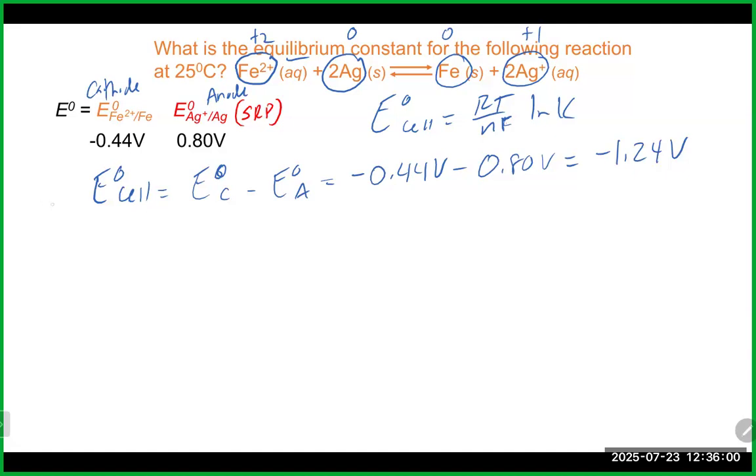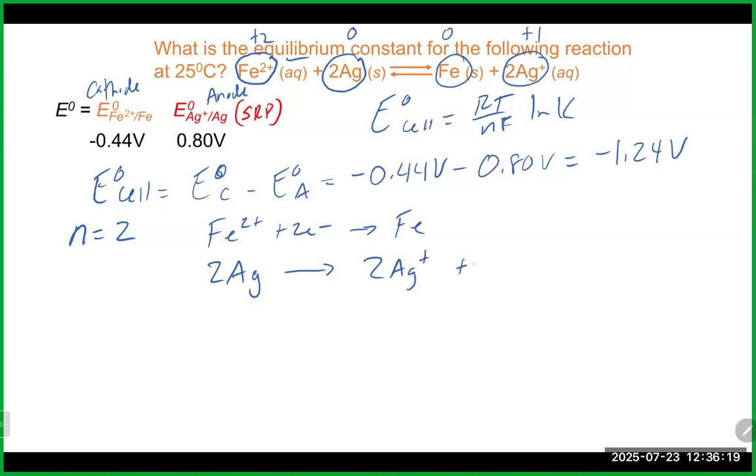My n in this case is going to be 2, as that is iron 2, which means it will be reduced by 2 electrons here. And the silver, since there are 2 silvers, each one will lose an electron and give us 2 in the balanced equation. And again, that is where we get our n equal to 2. We again do not add them together or anything like that, so it's just 2 in this case. Temperature is 298 on the conversion here.